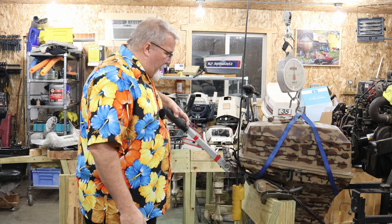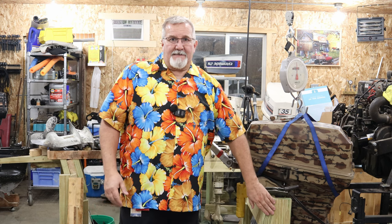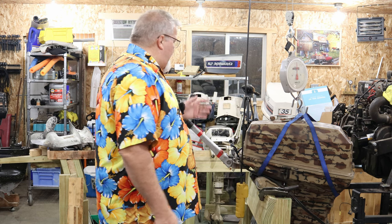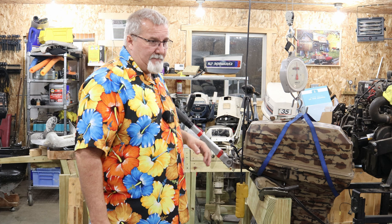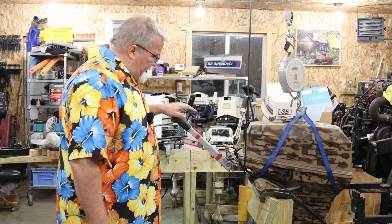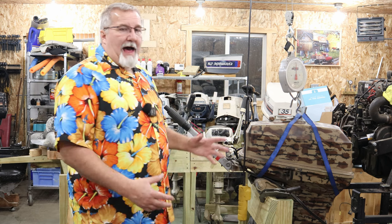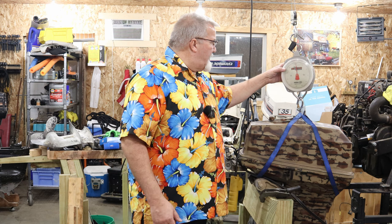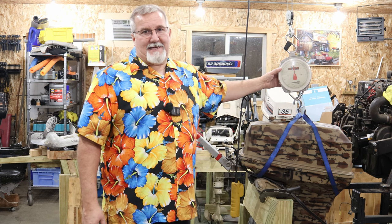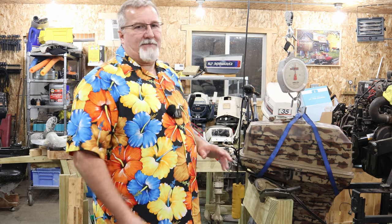So what you see I've got going on here is, now this is the old wooden stands that I built back last summer, early last summer, to put all these engines on, these outboards on. Handles a 50 horse, actually, and handles it quite well. Now, these are heavy. I don't know how heavy, but we're going to learn, because I have my old deer weighing scale here. You've seen this in other videos, when I want to know what the weight of something is.